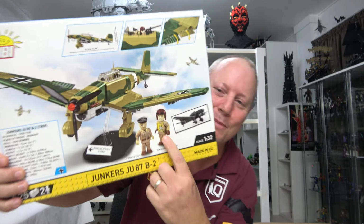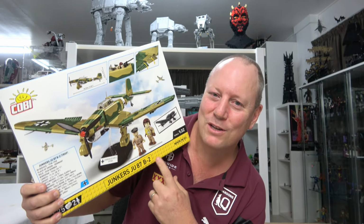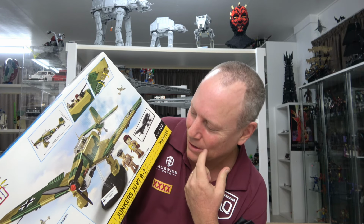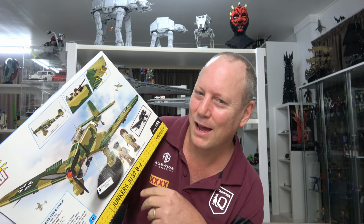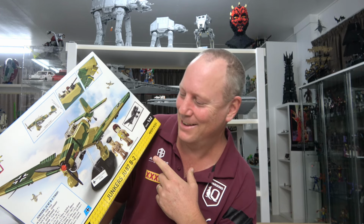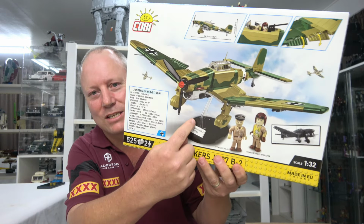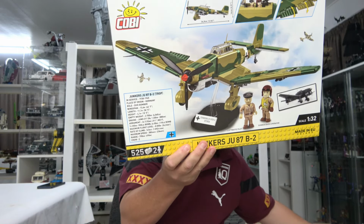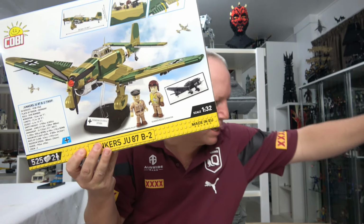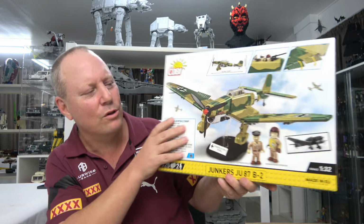Have a look. Now, the minifigures, it's a bit funny. I looked and went, God, they are absolutely ridiculous. I can't stand them. And then when I got some in hand, had a bit of a play, I'm actually starting to warm to them a bit. I don't think they're too bad. Anyway, we'll see how we go after I open a few more sets. But look at this. You get a stand. I think, actually, you get a stand with that guy. Do you get a stand with all of them? Yes, you get a stand with all of them. What am I saying? But look at it.